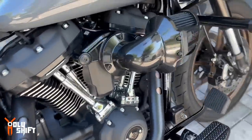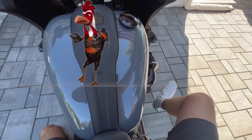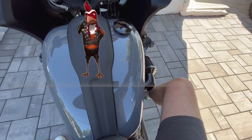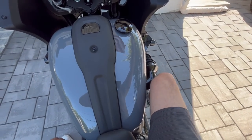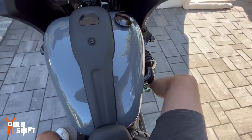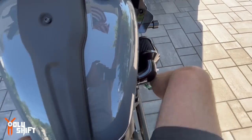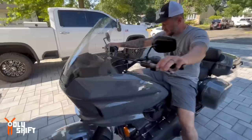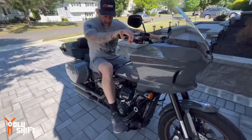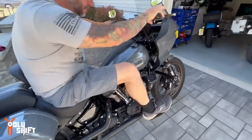You know what it looks like, right? Let me show you when I'm sitting on the bike with my little chicken legs over here. I like to hug the fuel tank, and right now it's in the way. Check out the air intake. You see, it's in the way. I don't like it. I mean, I love the look.